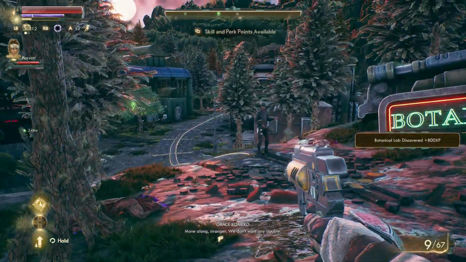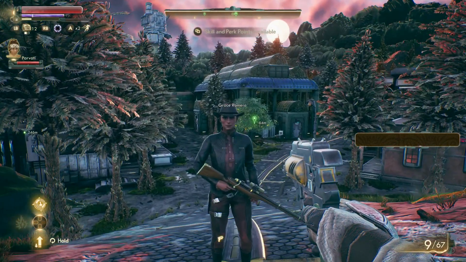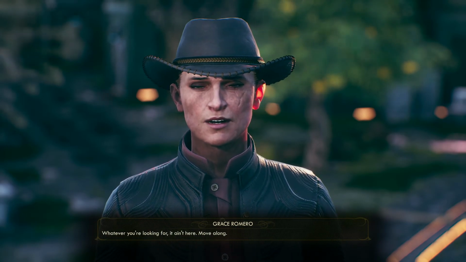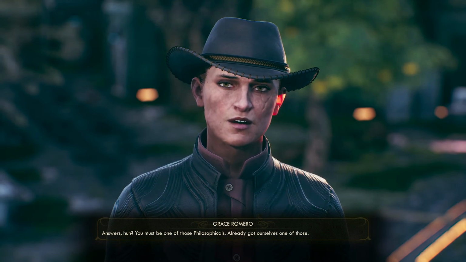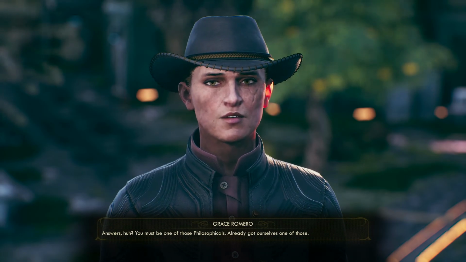Move along, stranger. We don't want any trouble. Hey Grace, my friend. I don't know you. Whatever you're looking for, it ain't here. Move along. I'm looking for Adelaide. Answers, huh? You must be one of those philosophicals. Already got ourselves one of those.